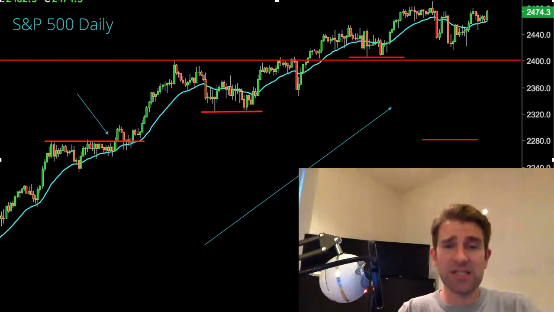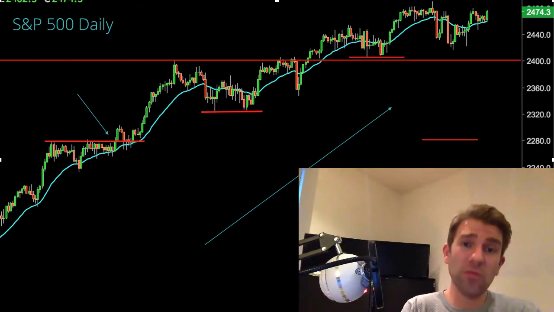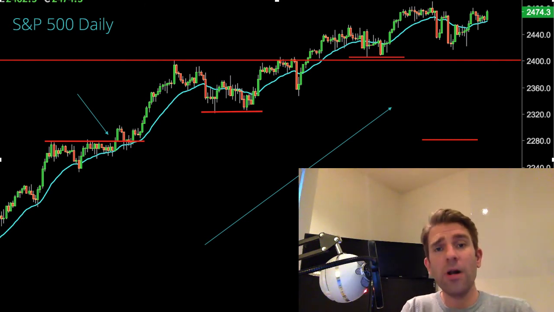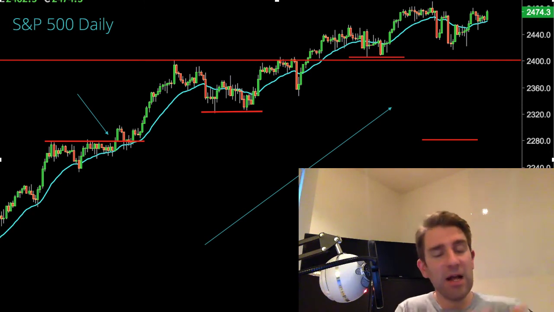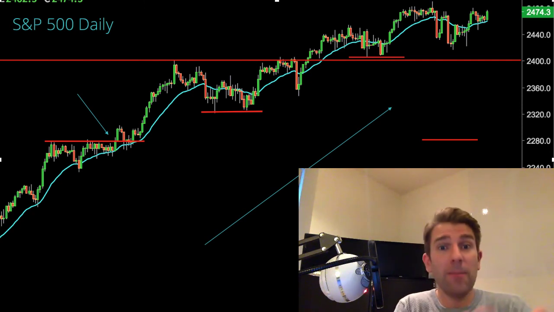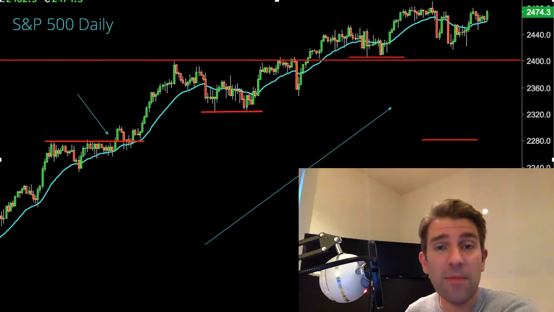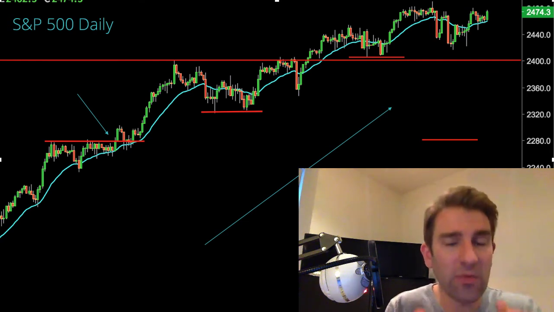But if we get the basics in place, that, listen, we're in an uptrend, we want to stay long, we want to buy support, we know that if we were buying an uptrend, if we do that enough times, we're going to make money. If we buy at support, we're going to make money. If we combine the two over enough period of time, we're going to make money. And that's what we're trying to build, the foundation.